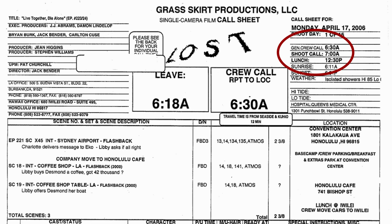What time is everyone going to be there? The call time is probably one of the most important things about the call sheet. What time do I need to be there? Don't be late. Try and get there half an hour early before each shoot, if you can. Trust me, it'll make a big difference. Your equipment, what equipment's going to be there on the day, and any safety hazards that you might need to think about as well. So the call sheet is going to be key for a smooth set, and also everyone just knowing what's going on, you know.